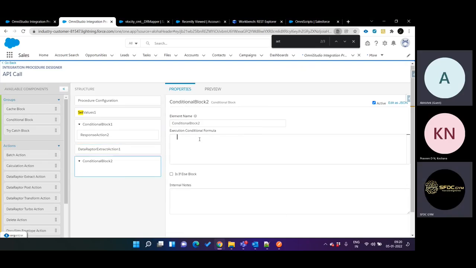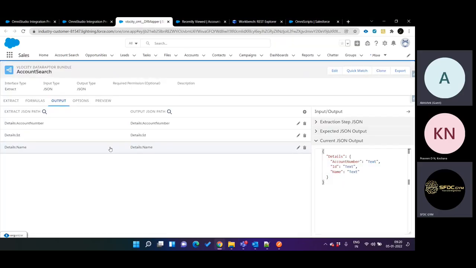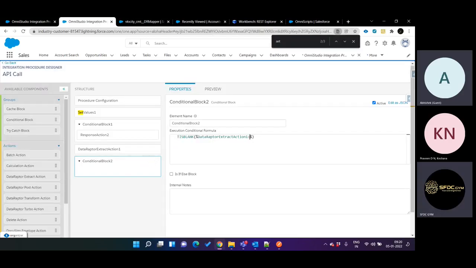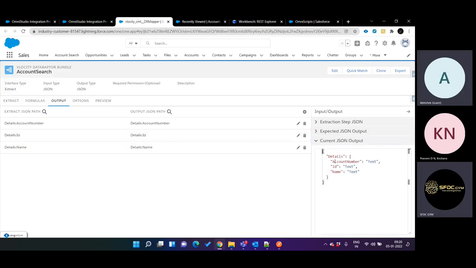So here we need to use not, and then is blank, and inside the condition we need to use double percentage, and start the node from the data raptor. After this data raptor we need to use the parent node, which is details, and after that the id.